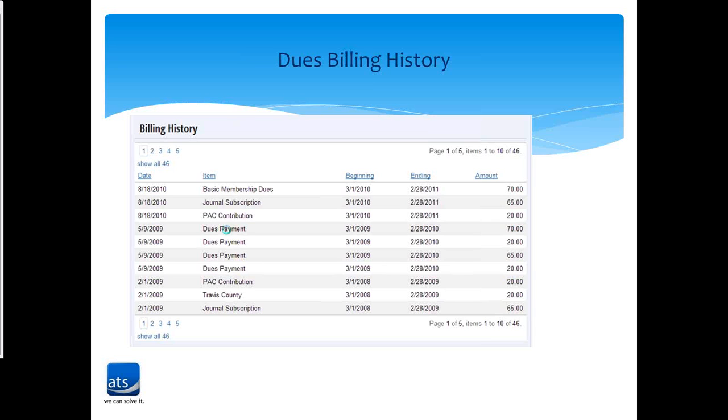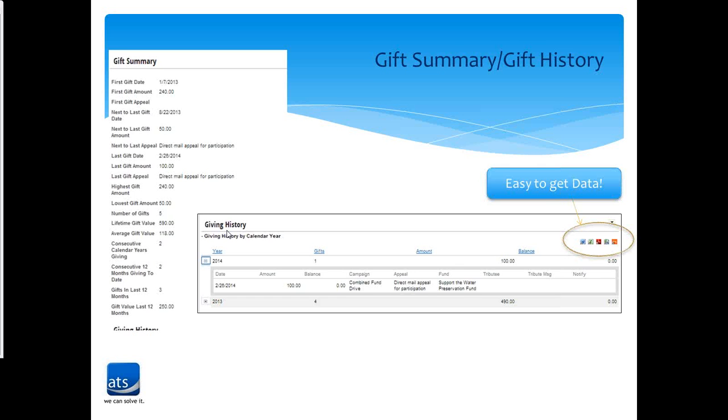Now the donor tab, unless you have fundraising, this probably isn't something that you would need information on, but it actually has some cool information. If we go down that page, you'll see where you get some gift summary and some basic giving history. But what I love here is that it's easy to get the data out. Like in the regular IQA queries, you can always export data out. So it's very easy on any of these queries to grab data when you need it. And that seems to be one of the hardest things people have with iMIS, is actually getting what they need when they need it.